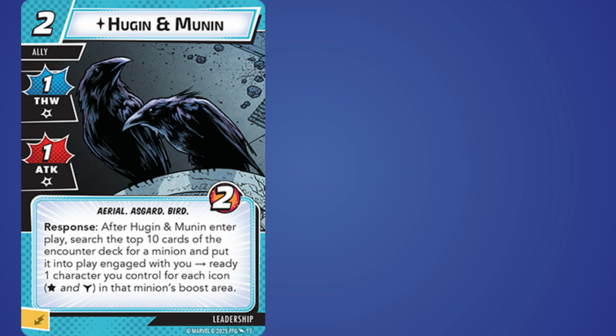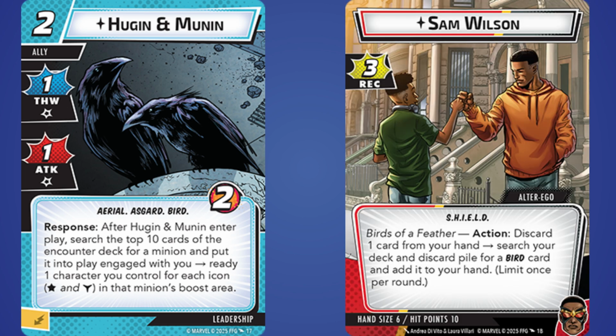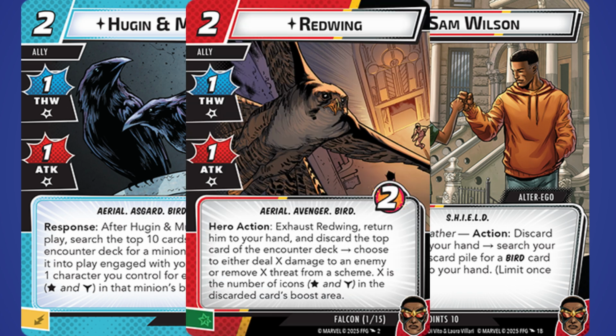Response. After Hugin Munin enters play, search the top 10 cards of the encounter deck for a minion and put it in play, engage with you. Ready 1 character you control for each icon, star, and normal in the minion's boost area. And of course, Sam Wilson can search: you could discard a card from your hand, search your deck and discard pile for a bird card and add it to your hand. So this would be an option, especially if, say, Redwing is already out.